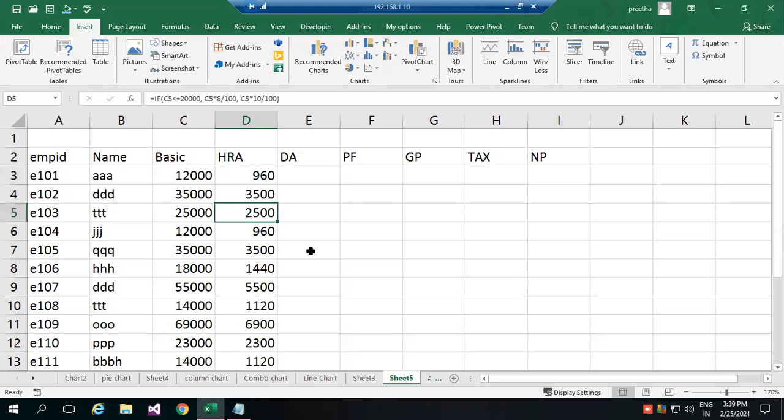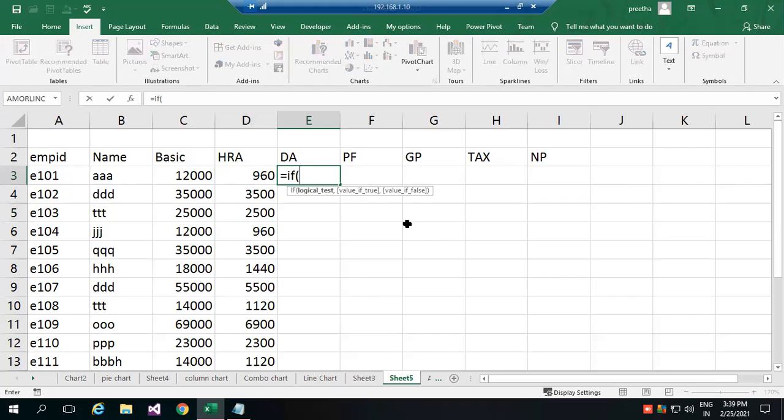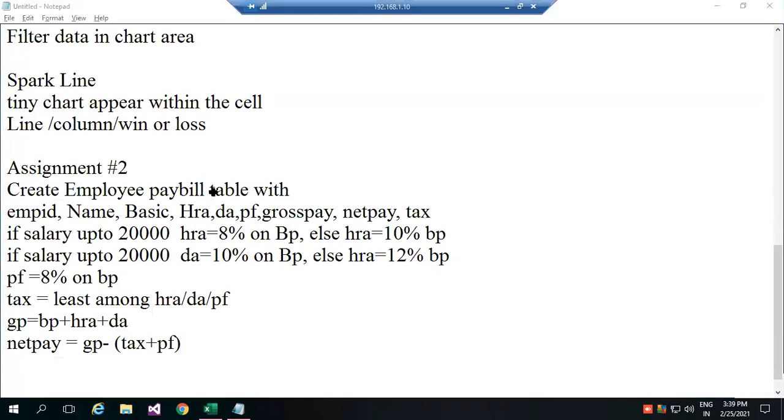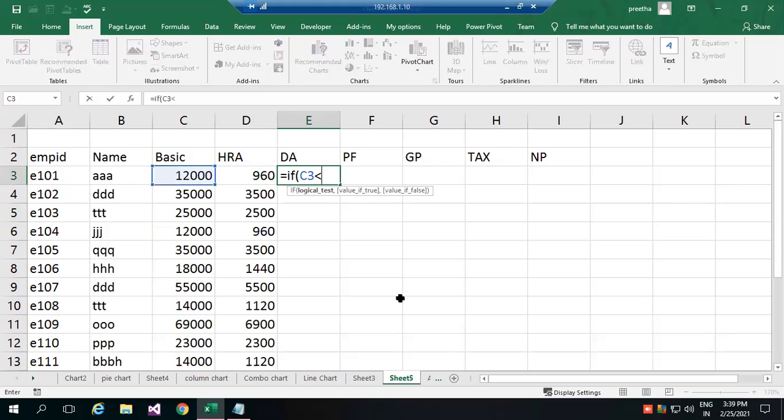Similarly, I wanted to find out DA, 10 and 12%. Same condition: equals, if basic pay is less than or equal to 20,000, then basic pay into 10 by 100, else basic pay into 12 by 100.